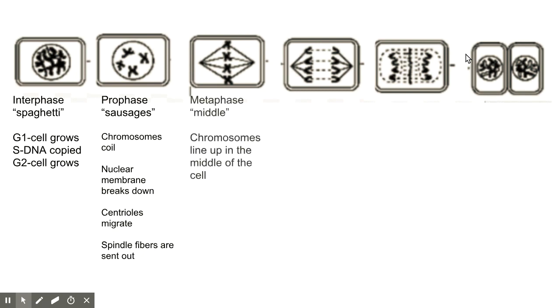After prophase comes metaphase, and meta we say middle. Okay, so what does the middle stand for? It means that those chromosomes are lining up in the middle of the cell, and these little ropes or lassos that are spindle fibers, which are sent from the centrioles, are going to grab onto each of the chromosomes that have been duplicated. And we call those sister chromatids, but if you keep calling them chromosomes, that's okay.